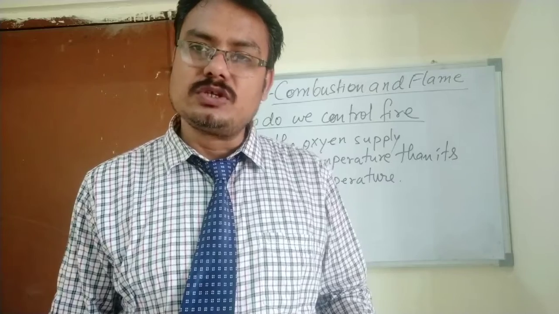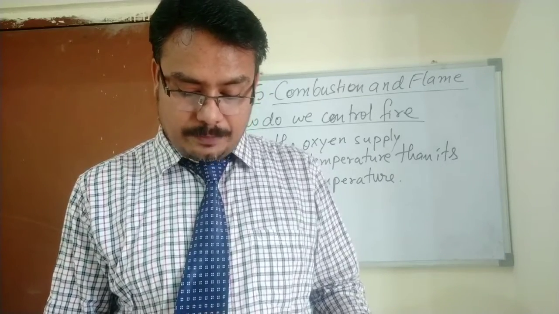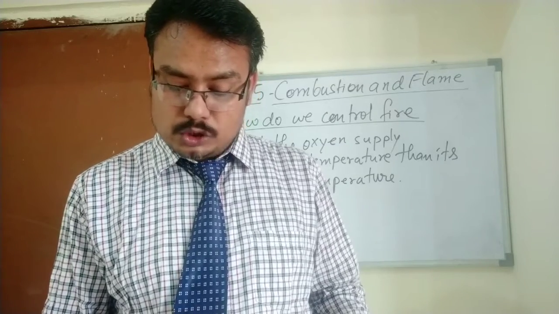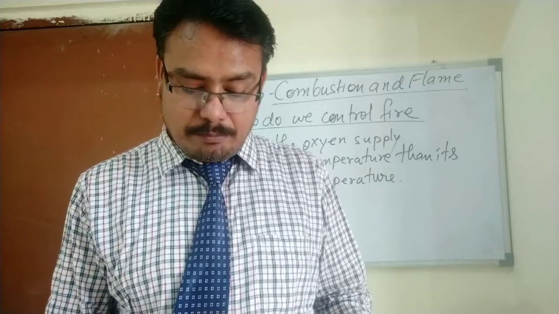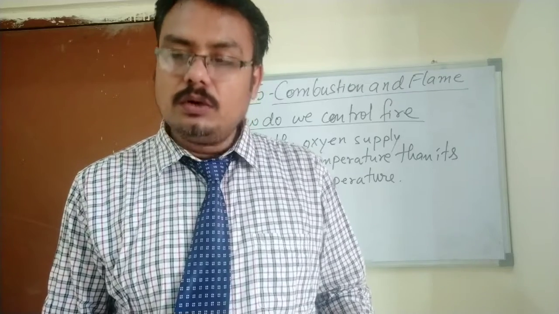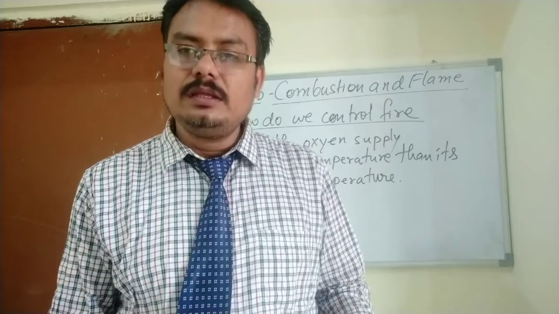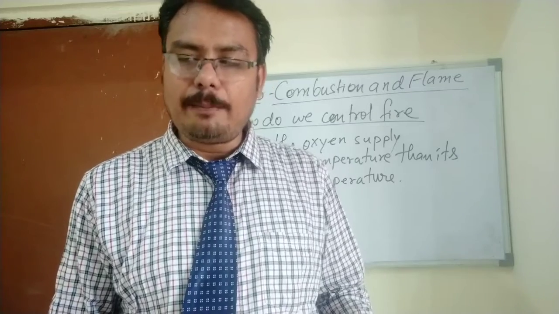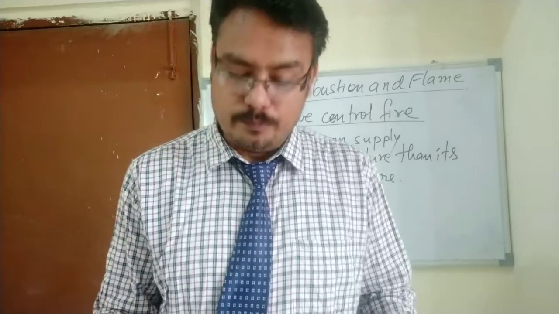Foam type of fire extinguisher is also used for liquid fires. This foam extinguisher contains a solution of sodium bicarbonate and aluminum sulfate inside it. When they are punctured, meaning when they are applied, these two get mixed and form a foam.